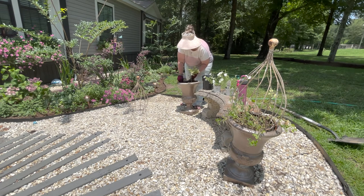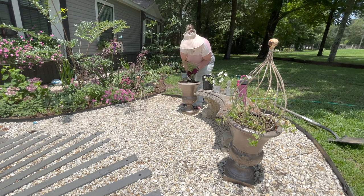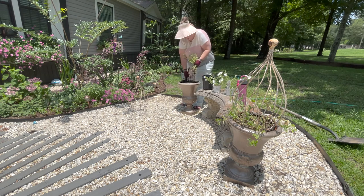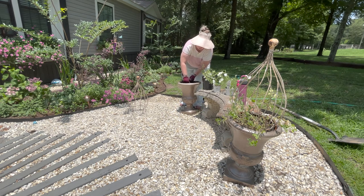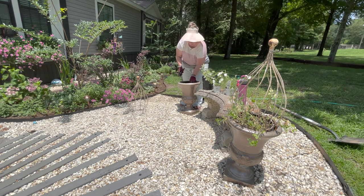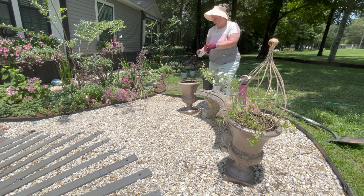So, unfortunately, while I hate to take them out, I'm going to take them out because they're just not doing well. And instead, I'm going to plant these snowdrifts in these pots. I am keeping these to put in the compost heap, but you can throw them away. Just try to get as many roots as possible. This soil and compost is new. I've only grown the sweet peas in it, so I am gonna keep it in here. Add a little bit of slow-release fertilizer.